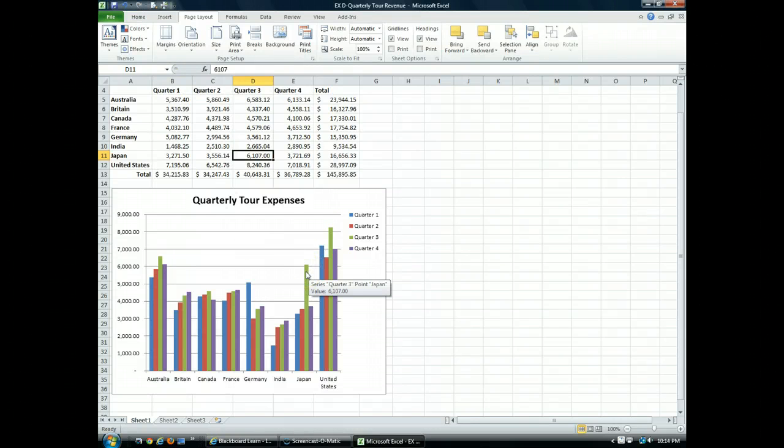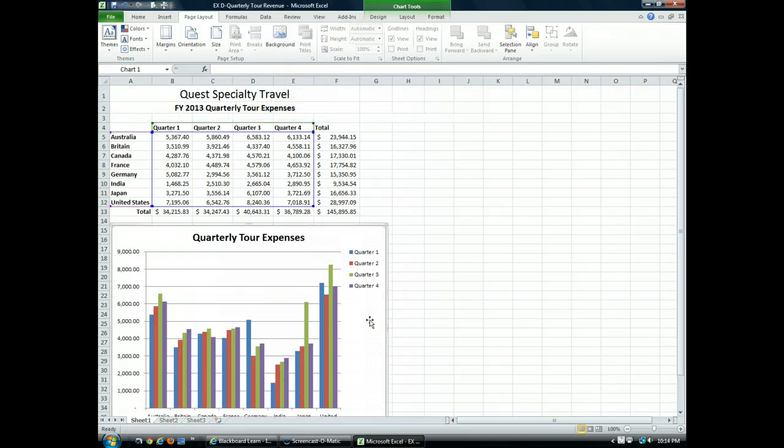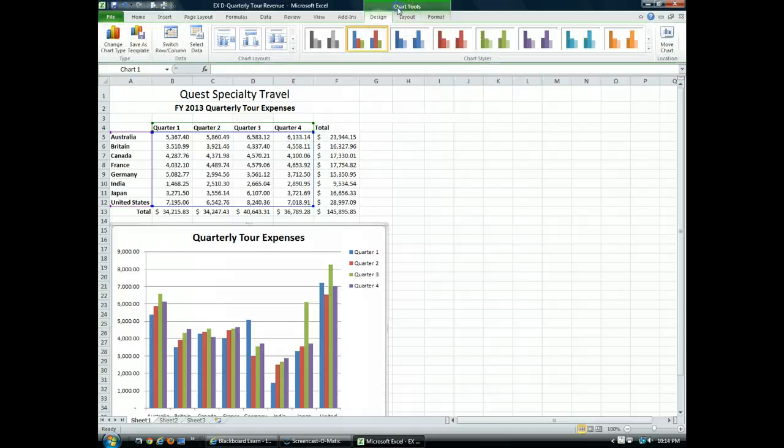So now we're ready to make some design changes. I'm going to select my chart, and I can select it by clicking in any blank area within the border. It selects the chart. Notice when I select a chart, it also selects the data up here, but it also displays the contextual chart tools tab up here. I'll click the chart tools design tab. So I now have all of the design elements showing up, and here in the chart layouts group, you can change the layout of objects by choosing a different layout.